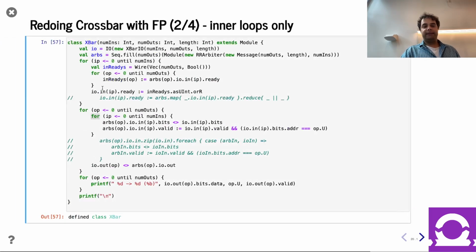But let's see what we can do with functional programming. So for example, one thing we might want to do is, for each of the input ports, we did this reduction where we combined all the things together. And instead, we did this reduction in multiple stages, right? We made a wire bank, we went through all the things with a for loop and connected them, and then we called OR reduction. We know how to do OR reduction, right? So why don't we just use a map to grab all the things and then simply reduce them?